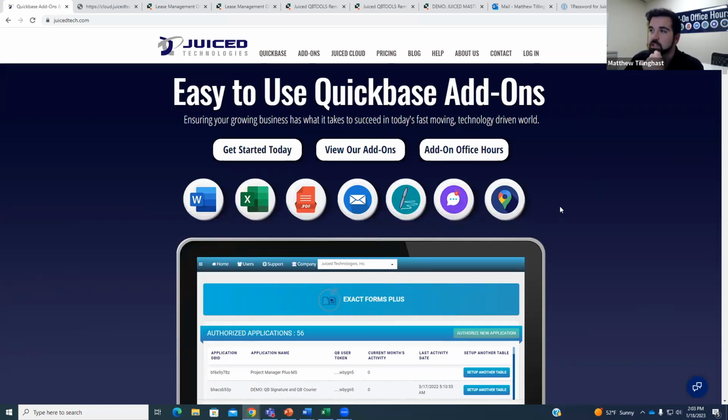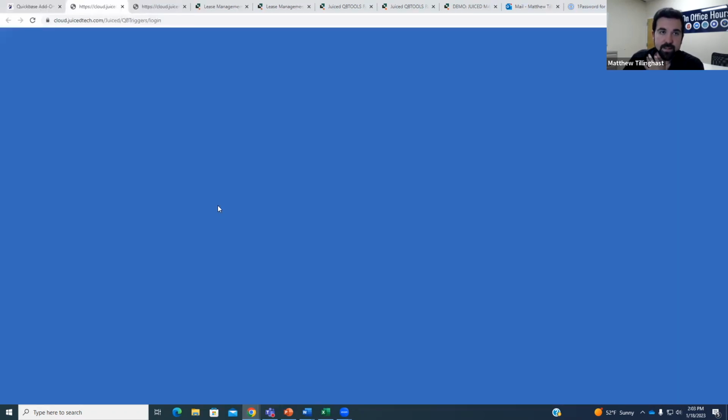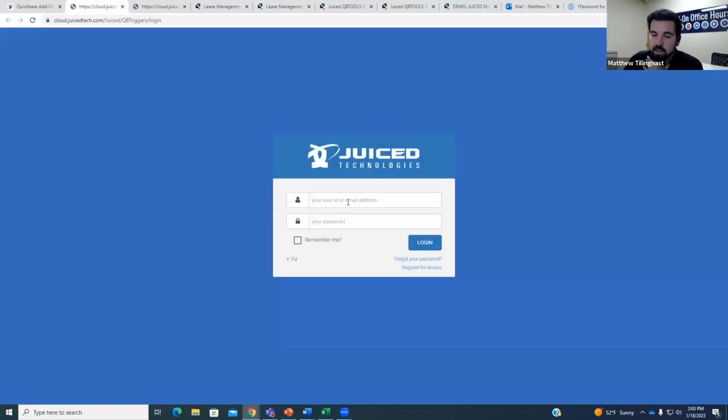So I'm just going to go into something really basic. I've actually gotten the question recently, how do I log into the cloud? For all of our add-ons that have a self-service wizard, if you already have an account with us, you're going to want to go into the Juice Cloud to install these. There's a very simple login button here. When you click it, it's going to take you right into the cloud and you'll log in with your credentials. If you don't have access, you could register or hit forgot password.